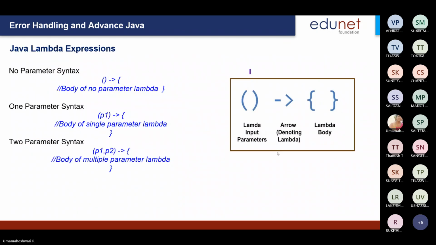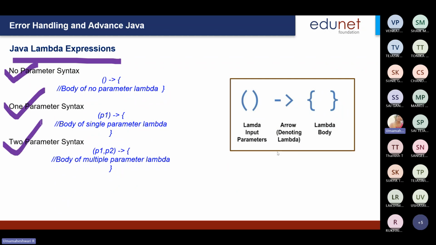Clear? In Java Lambda expressions, there are three ways you can define it: multiple parameters, one parameter, or no parameter. So how can we define this? First is the argument list.